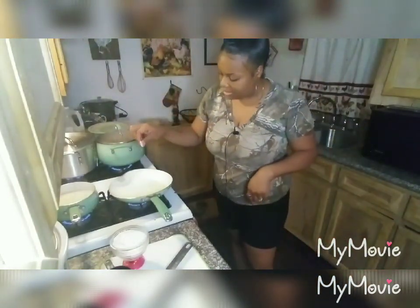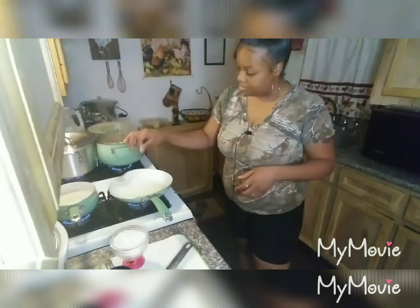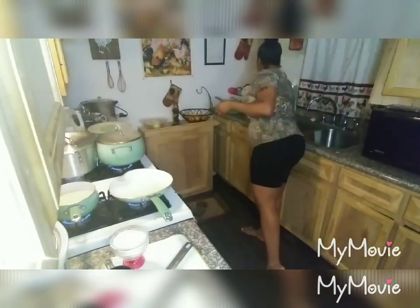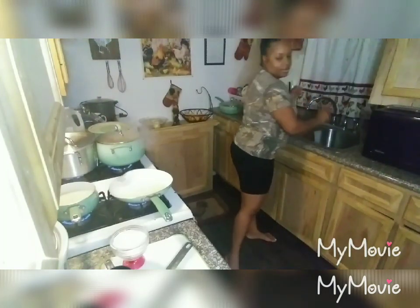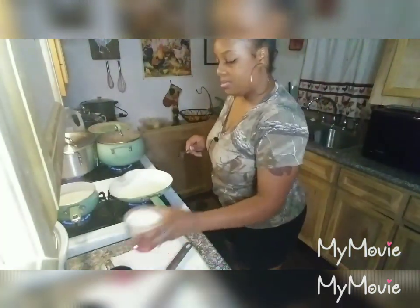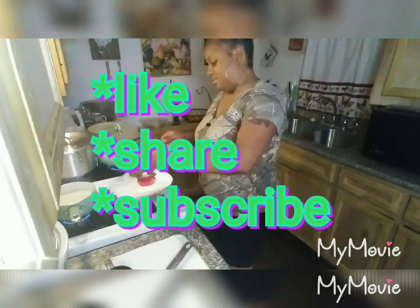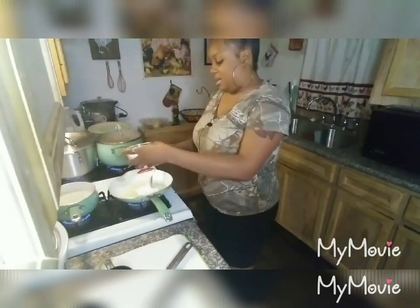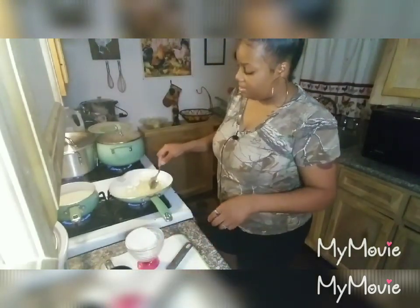And just take a little bit, like a pinch, and sprinkle it in there to see if it's hot enough. Nope, it's not hot enough yet. Okay, that should be good. So I'm gonna get a small spoon like this. I'm gonna rinse it off instead of using that big old spoon. I'm just gonna sprinkle it in here. Just sprinkle it. You don't put a lot. You sprinkle it in there and you stir it up. You stir it really good.